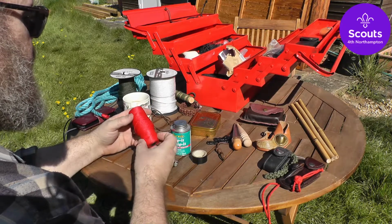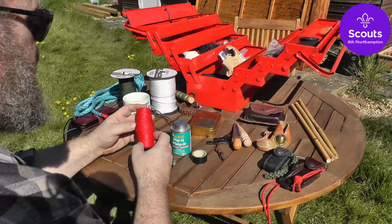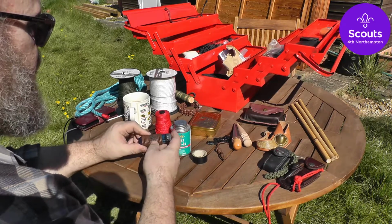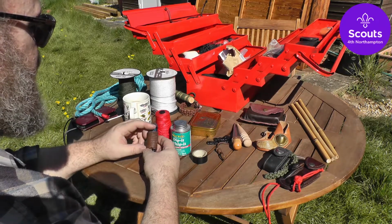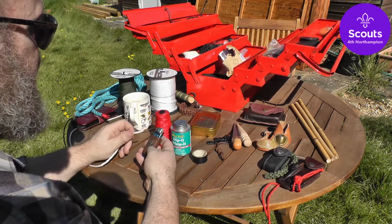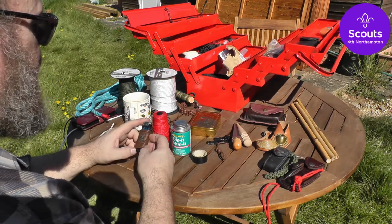We have whipping twine. This stuff is similar to paracord, some nylon type construction, which makes it strong, but also makes it subject to heat and flame, which means you can seal the whipping in once you've done it. And a lighter. Now I've wrapped this lighter, you can see all that muck on there. I've wrapped this lighter with a simple whipping in leather cords, just using a whipping technique to do that. And what it gives me is a basis for being able to tap out ends of paracord, once I've melted them so that they are nice and sealed. I can tap it out on there. But lighters for using with this stuff, and for sealing in the ends of paracord and other nylon rope types, then they're useful devices to have as well.